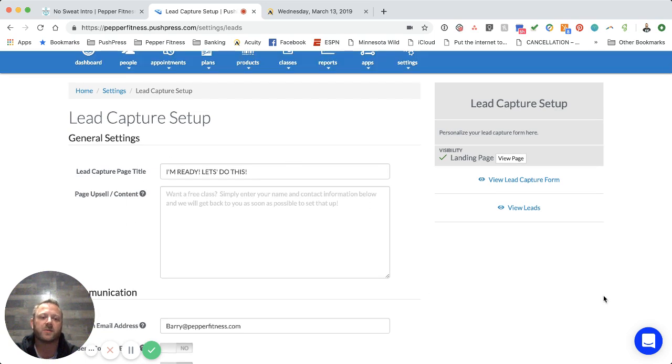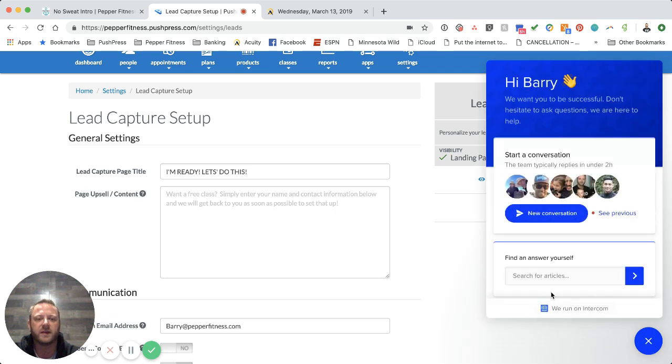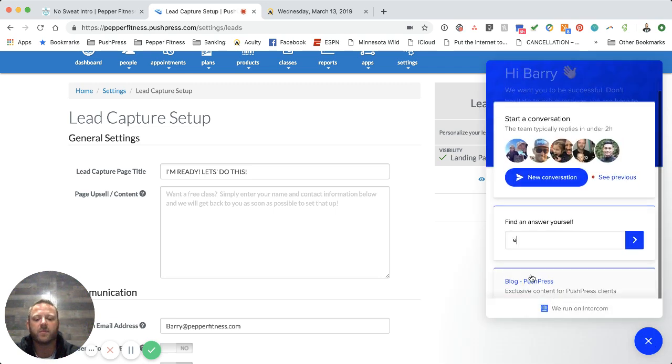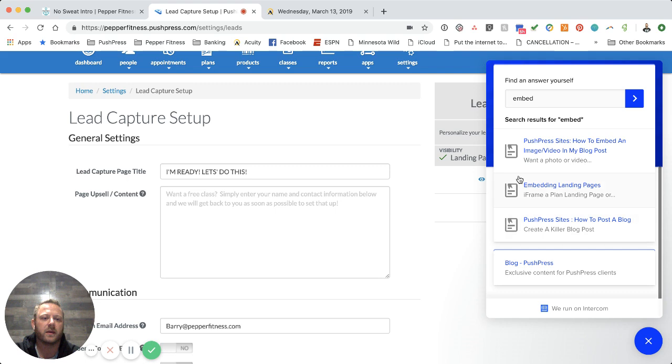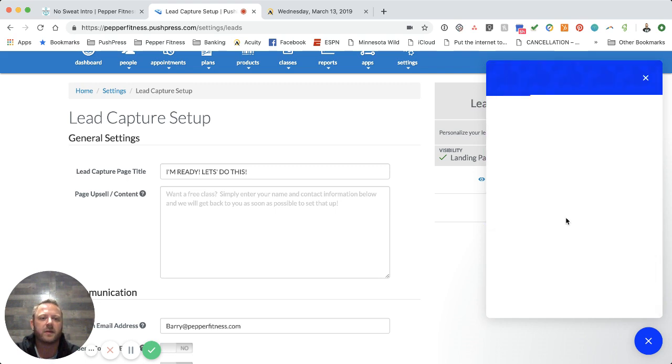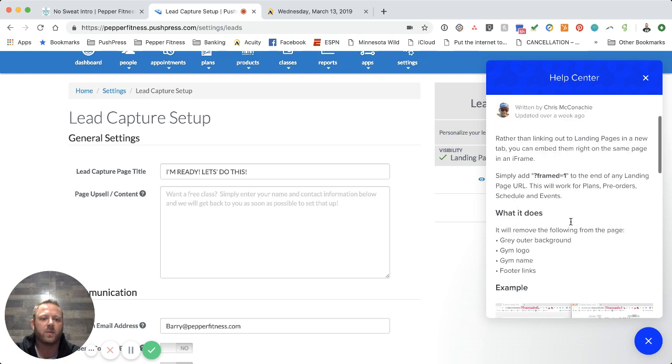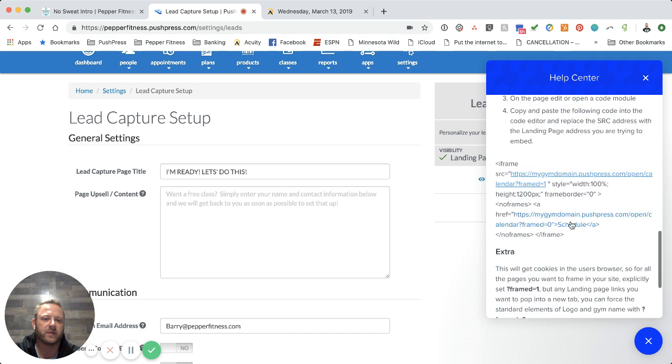Okay, so your lead capture form is done. So the two things that you need to look up are in your website. Number one, we need to embed your lead capture form into an iframe form on your website. So if you come down to Intercom, you can search right here for embed, and we're going to find this embedding landing pages help document. When I open this up, we're just going to scroll down a little bit.